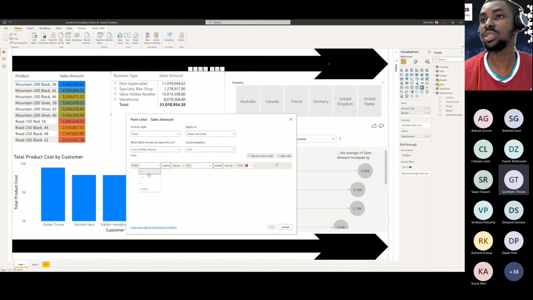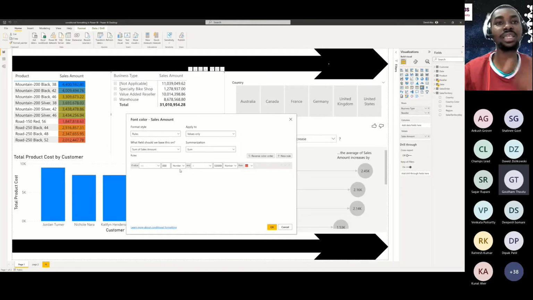Okay, so what we should do is this. I'm going to delete it first and change this. Okay, good. So now these are the things that you also have to look at again. Because I changed the values and total, I put it back into values and it was activated. So you have to look at that when you are working with it. So let's continue. 1 million to 5 million. If it is 1 million to 5 million, give us red.